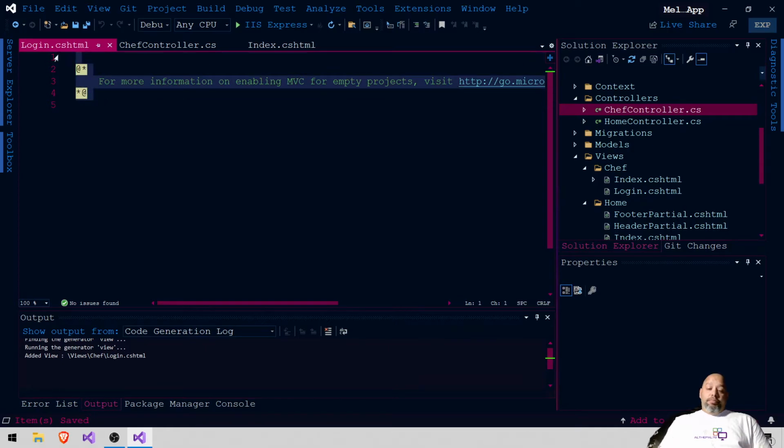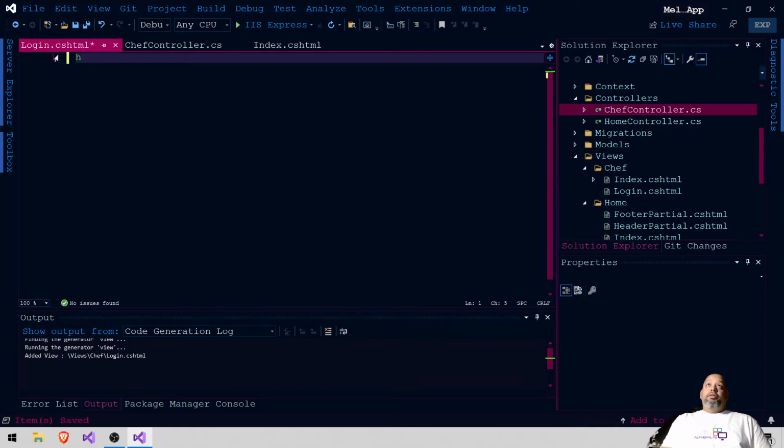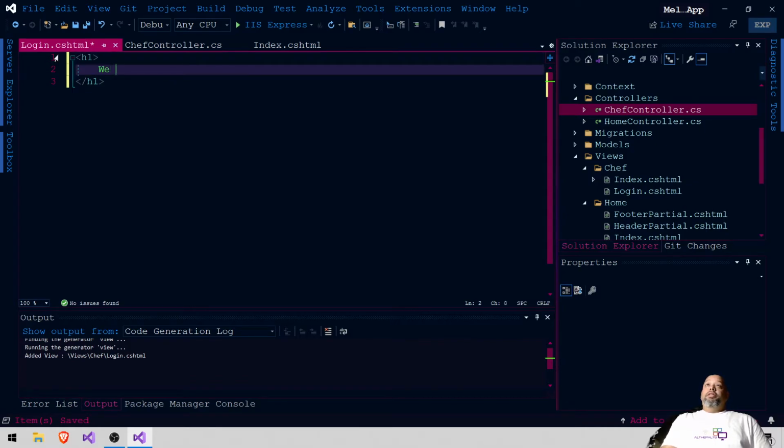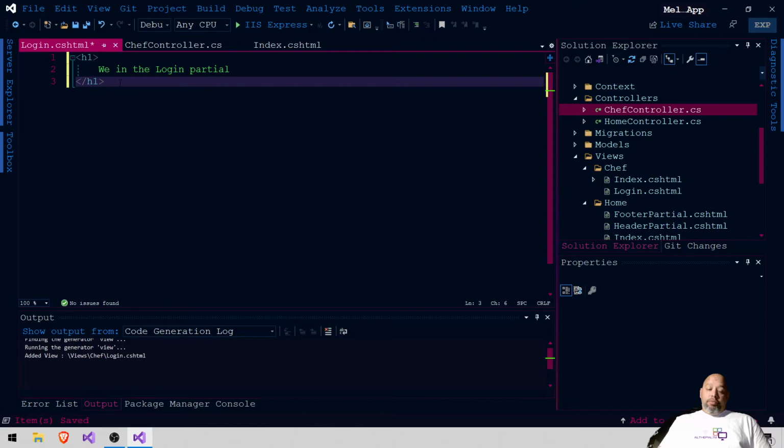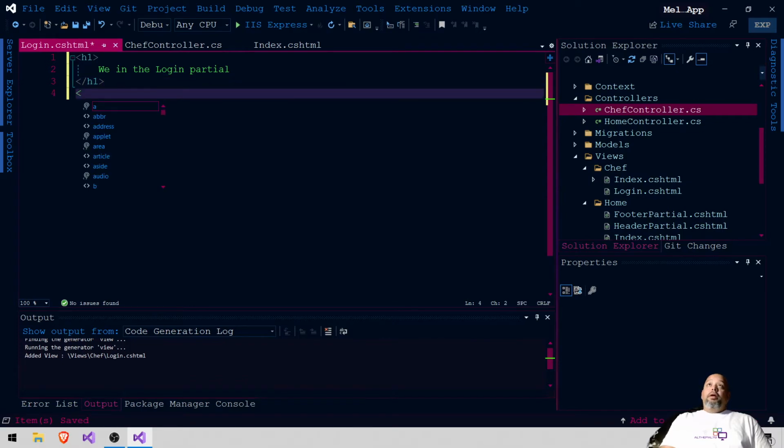What we're going to put right here is an H1 tag, in the login partial, so we can see it later, and then we're going to put some BRs. Let's give it a different one, Control C, 1 2 3.